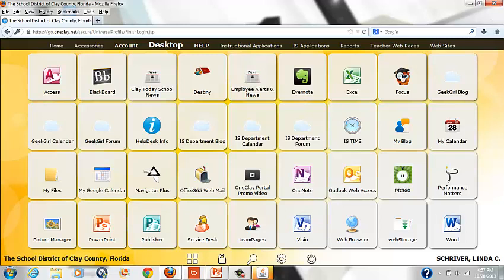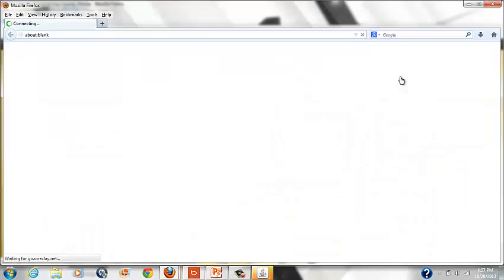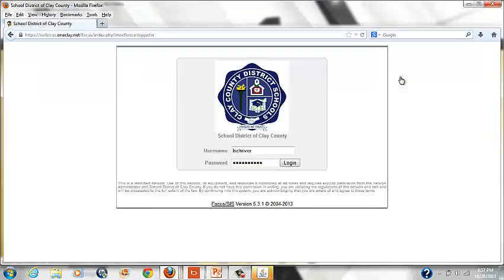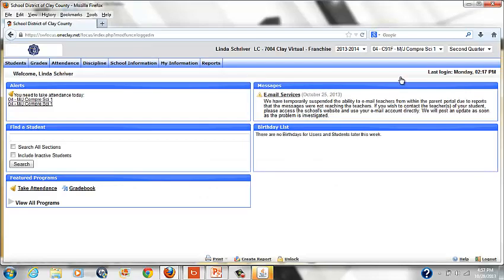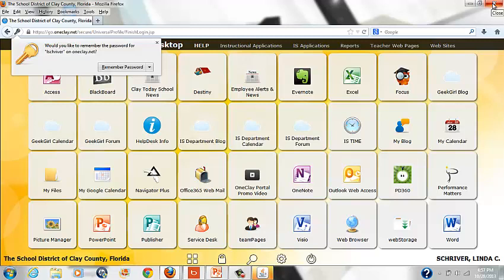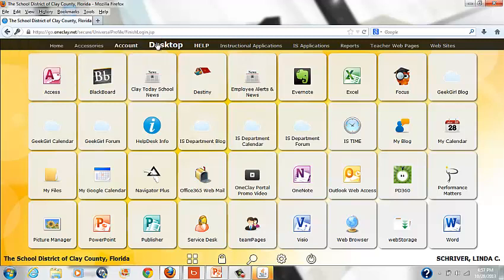And then Focus. Focus is one that we all use during the day, and if you click on it, you saw it pop up there for a second, and then it automatically will link in. So pretty neat stuff.